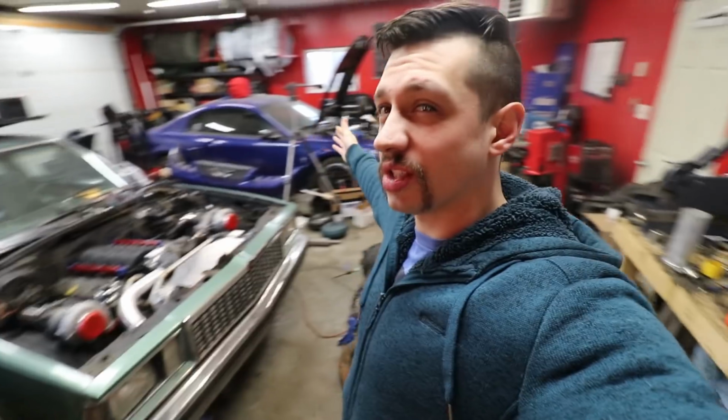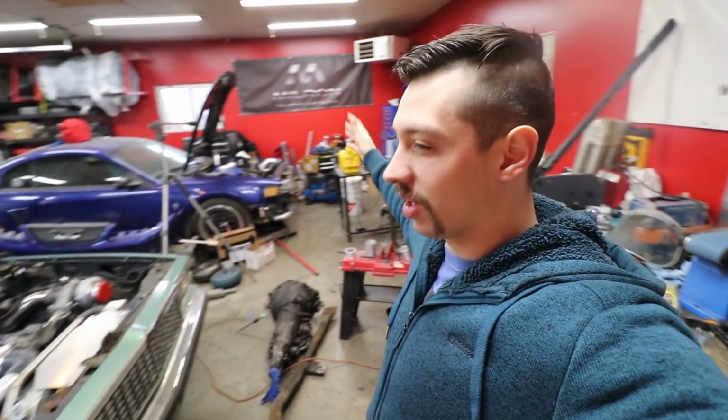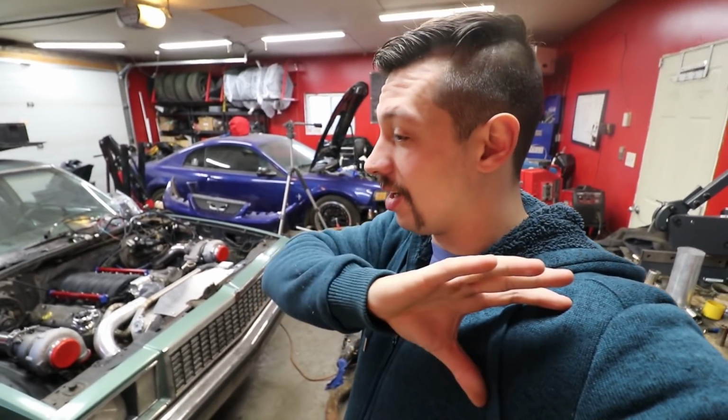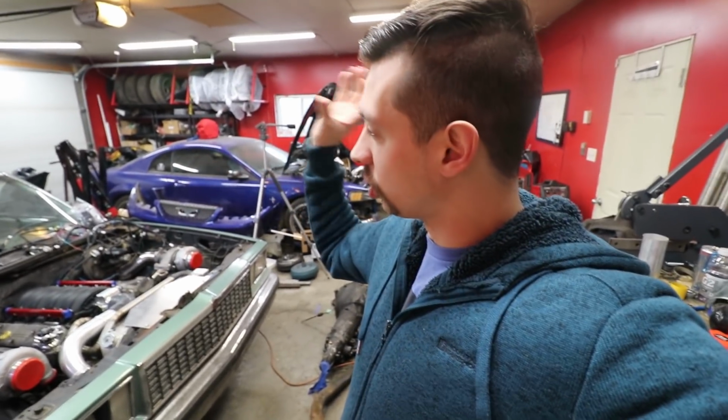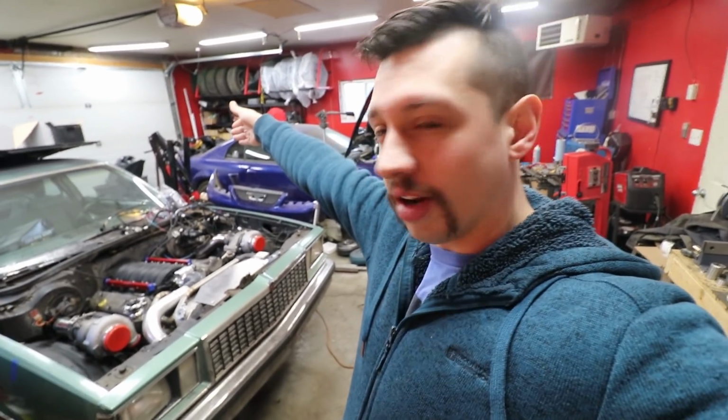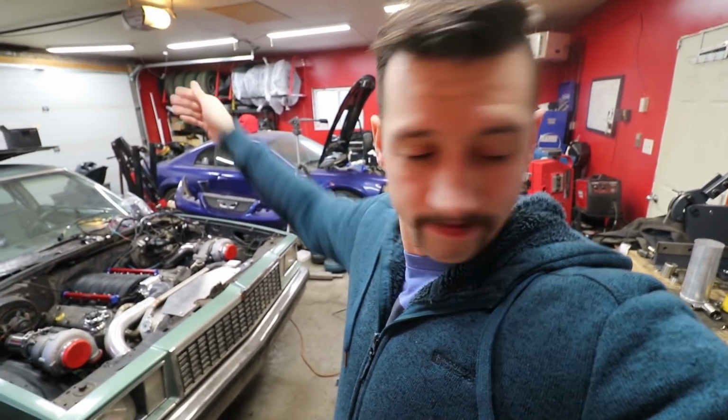So we're back in the garage. You can tell that I left everything in an absolute state of disaster. What I'm gonna do is clean this up and then we'll get into the next clip, because I cannot work like this any longer. I'm just gonna shove everything that needs to go to the dump in that corner back there, and then I'll deal with it the next time I come to the garage.